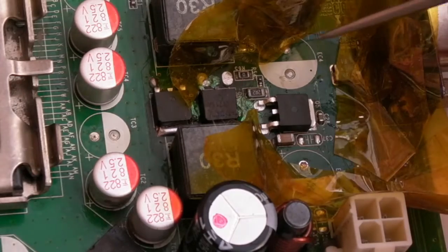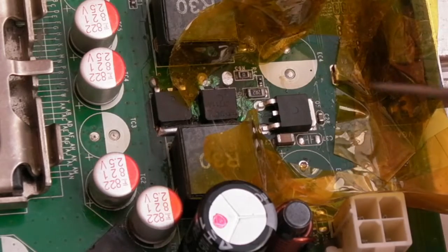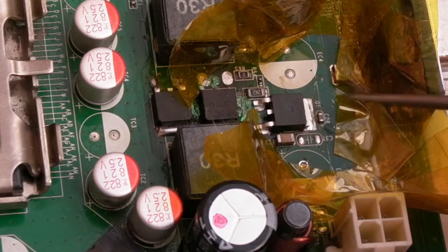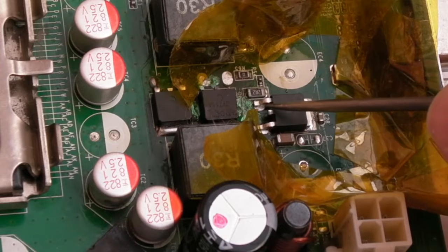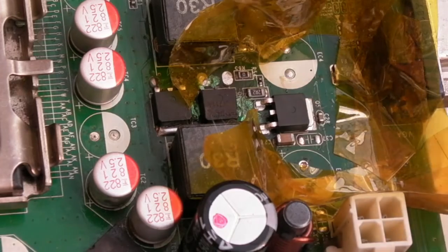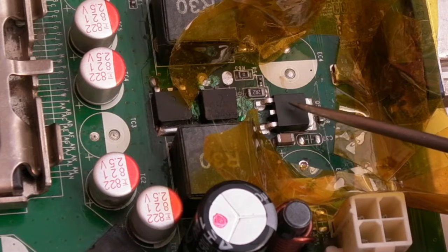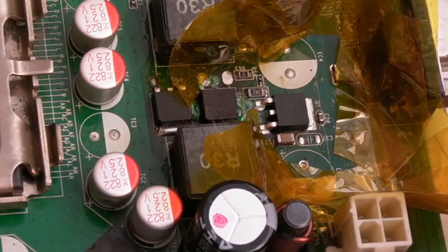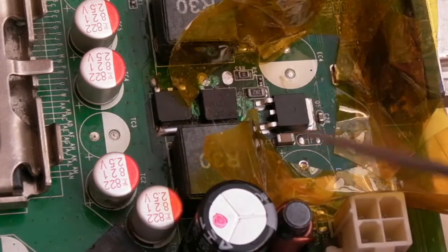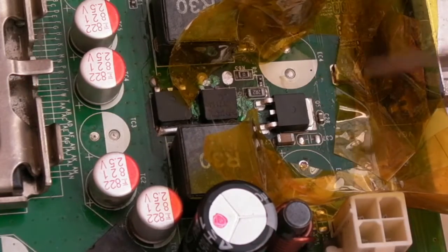So after about 9 days or so, it took blooming ages to get this MOSFET. You can see it's arrived. I just need to get it in position. It's an AOD452. Obviously we've got the blob of solder you've seen underneath here. So I'm going to heat this up with some hot air. May need to use the Hakko on there at the same time, just to get that tab to grip the PCB. Got lots of old pieces of Kapton tape. Whenever you use this Kapton tape, stick it on top of your soldering station.